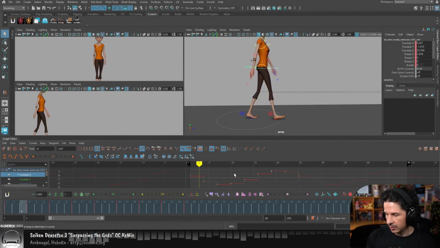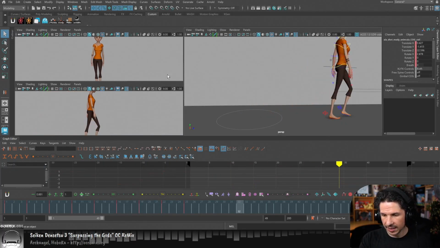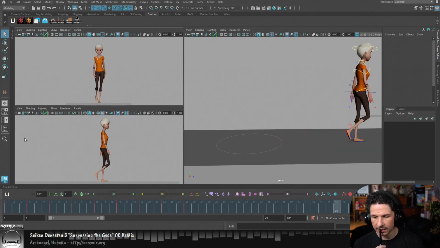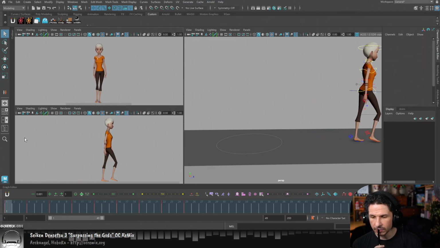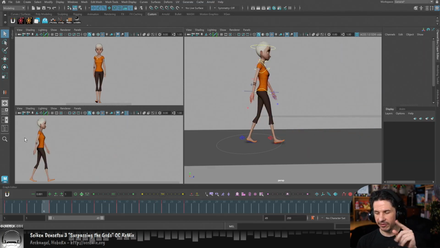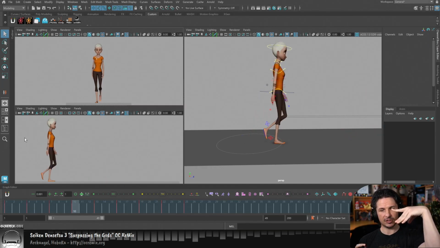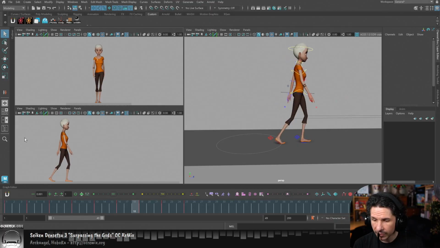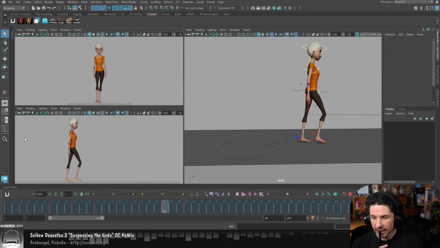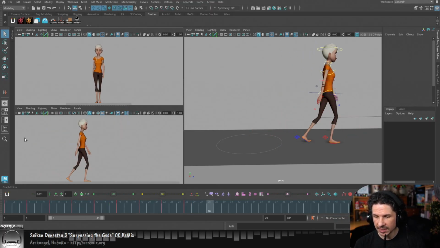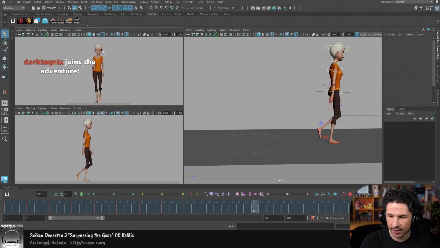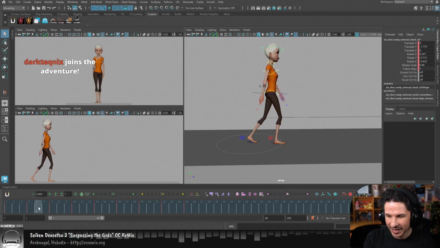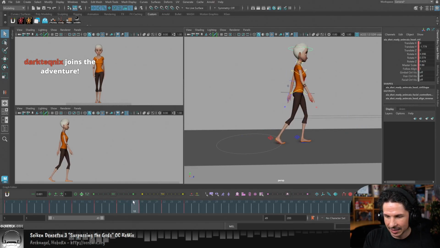Okay, so we've got that. Let's take a look here. What else are we missing here? Overall, it's working pretty well. I would reduce the finger pose that I have. I feel like she's doing a little bit too much of that. So I would bring in the fingers to be a little bit more relaxed. I also feel like my rotate X is hitting a little hard. It feels like she's kind of hitting and breaking her teeth a little bit right here.